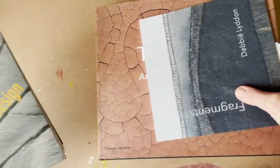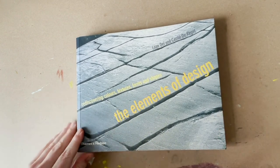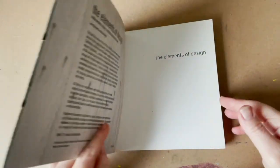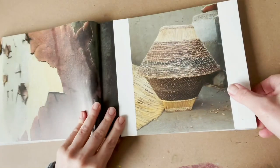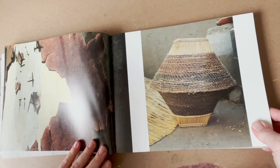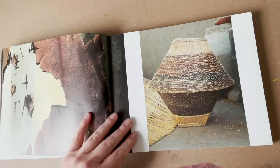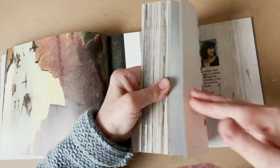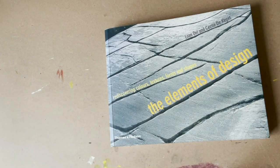The first I've probably had the longest — because I have a background in landscape design and landscape architecture, I've had it all the way through that time. It's The Elements of Design: Rediscovering Colours, Textures, Forms and Shapes. I love it because it's such a wonderful book to flick through for inspiration. What's absolutely spectacular is the way it's set up in this double-page way, with things that reflect each other but are different — a wonderful, really interesting and useful book.